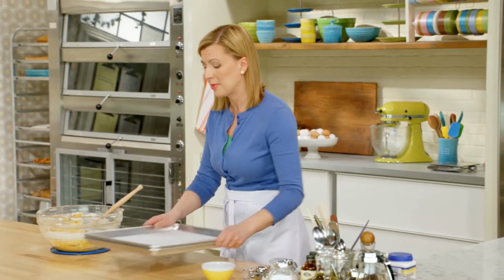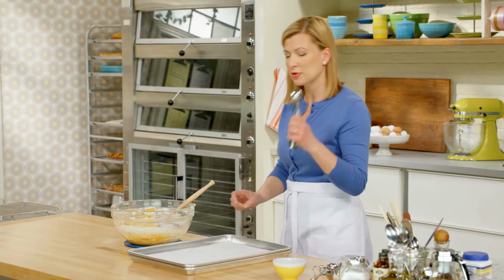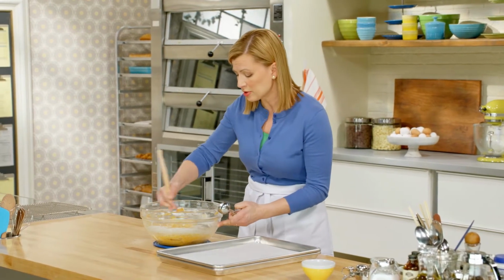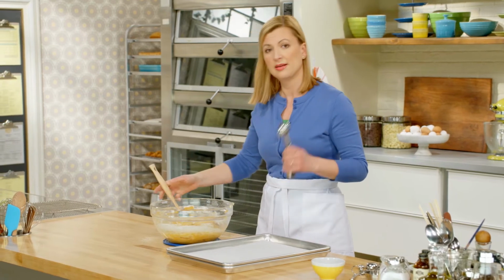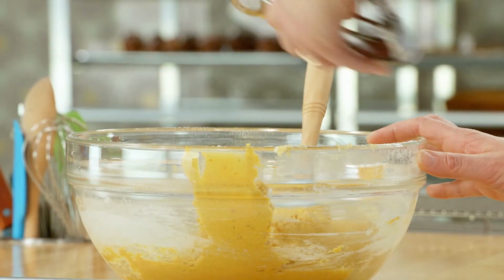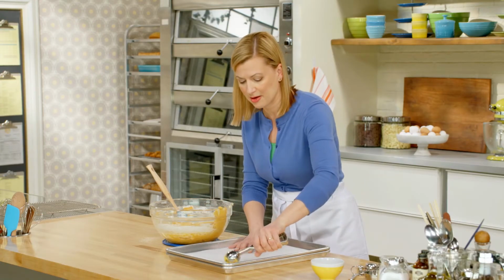I've got my 2 baking trays lined with parchment, and again, you want to use the ice cream scoop to get precise cake cookies. And when you're scooping a soft batter like this, to get that precision, you scoop into the bowl and then run it up the edge of the bowl so that you get a level scoopful every time.